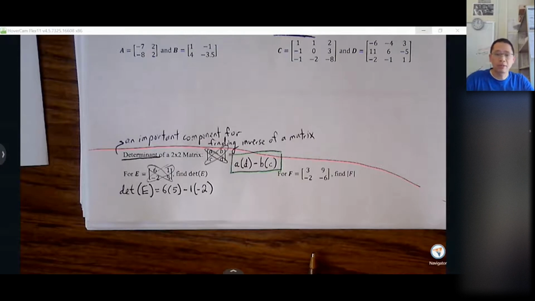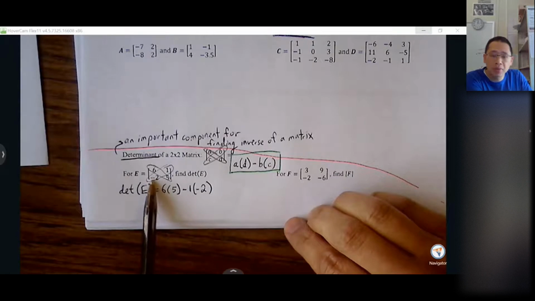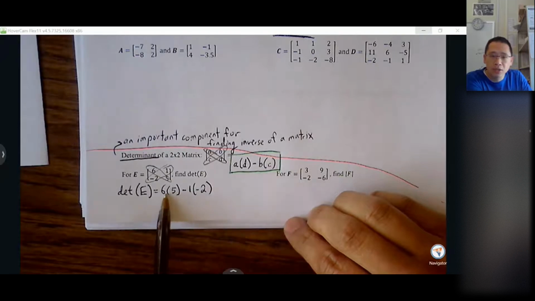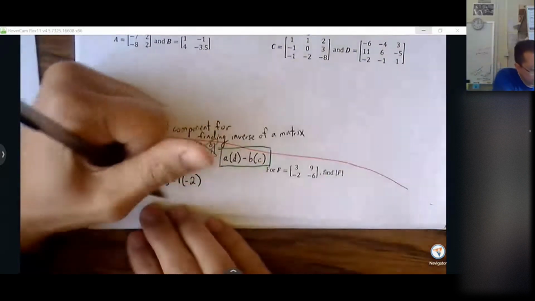So here we have to be careful, right? Because the negative is coming from the 2, from this C value, but then there's also another negative here that's part of the formula. So this will end up being 30 plus 2, right? We don't want to just assume that this is always going to be negative. The two negatives here will cancel out to be a positive.